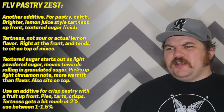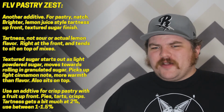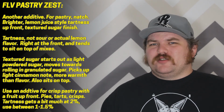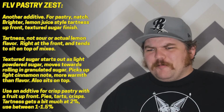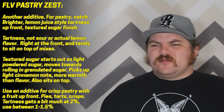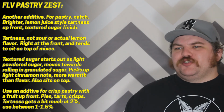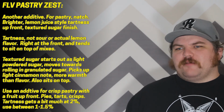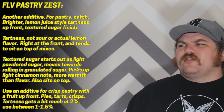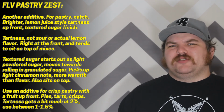My use percentage for this is mostly dictated by how much of that tartness I want. I found that this is a little bit too subtle down around 0.25%, 0.5%, and kind of comes into its own around 1%. And then at 1.5%, you get a pretty noticeable burst of tartness, but it doesn't really take you out of the entire mix. And that powdered sugar note is starting to get granulated. You're starting to pick up some of the cinnamon. It's very satisfying. But then you start to push up towards 2%, and that tartness is just a little bit jarring for me. So I would end up using this somewhere around 1.5%.